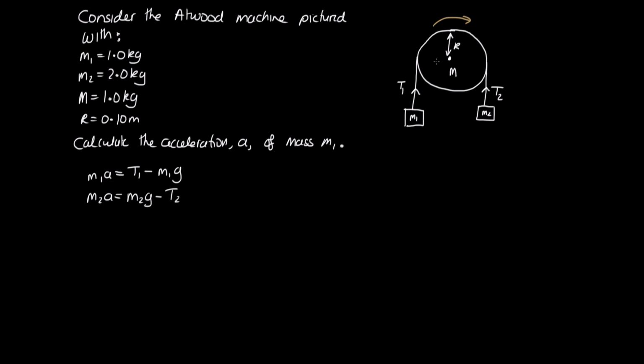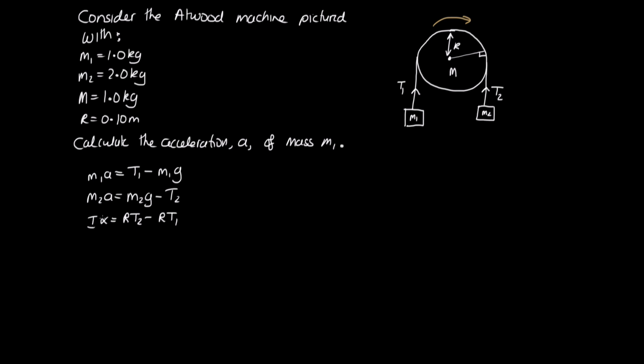Okay, and now we've got to consider our pulley. We've got two forces acting on the pulley. We've got T1 and we've got T2. And these are going to act to give it torques. So we can write I alpha is equal to the torque due to this one, which is given by R times T2, because it's acting at 90 degrees, it's pulled along the radius, minus R T1, as these forces are acting in opposite directions, so they'll create torques in opposite directions.